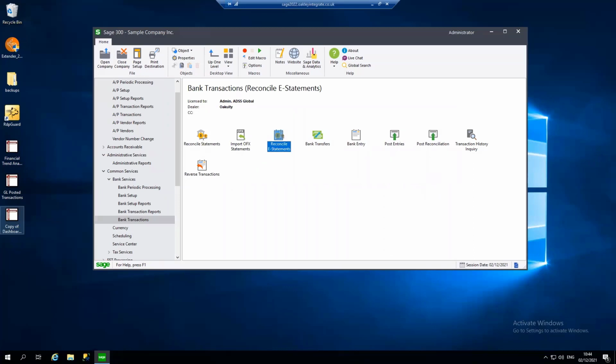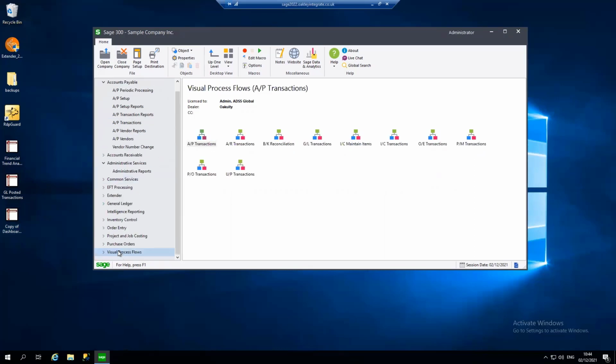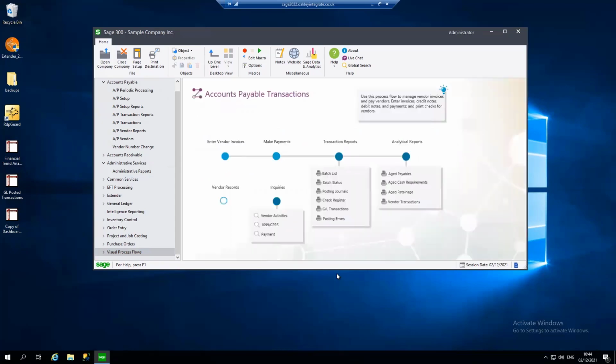The next thing the system has introduced is visual process flows. We've got these options of visual process flow, which is just trying to make it easier for new users to work their way through the system. If we were looking at the AP transaction workflow, it gives a visual representation of what you can do in there. We can enter invoices, make payments, and run our transaction reports. Likewise, we can look at the vendor records.